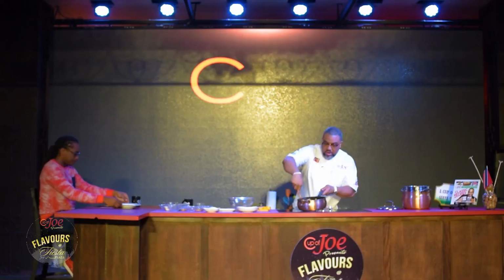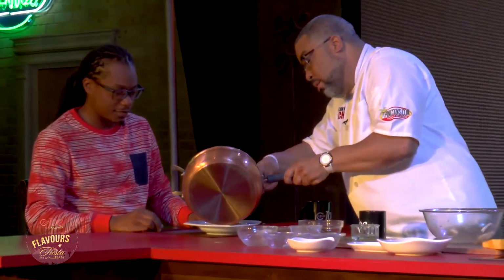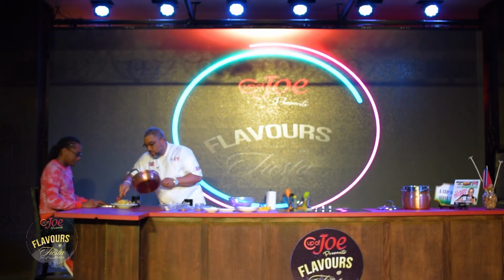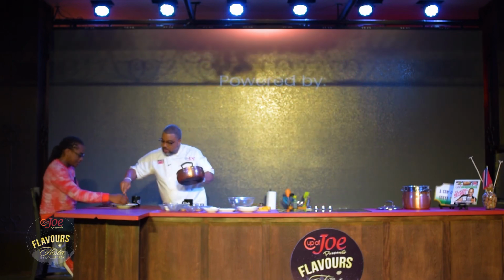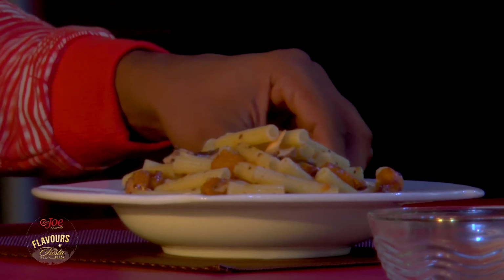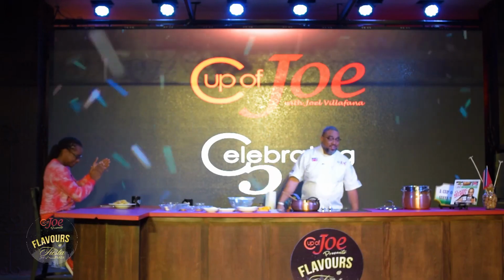Straight out of the pot. Hot stuff. Let me make sure they can get the colors. And that's my pumpkin mushroom pasta for Myron B.